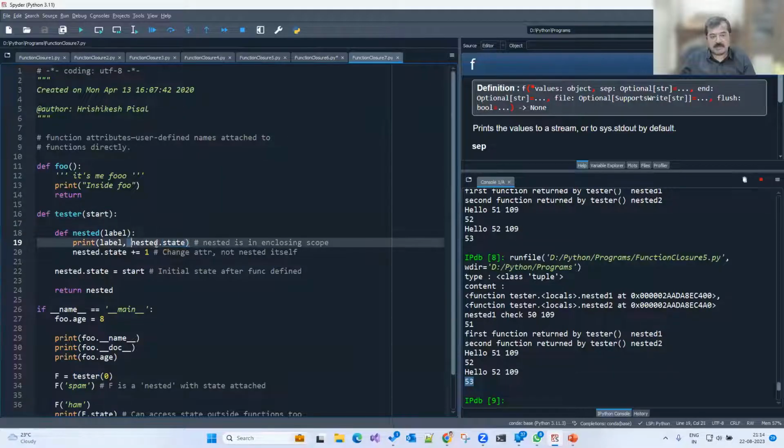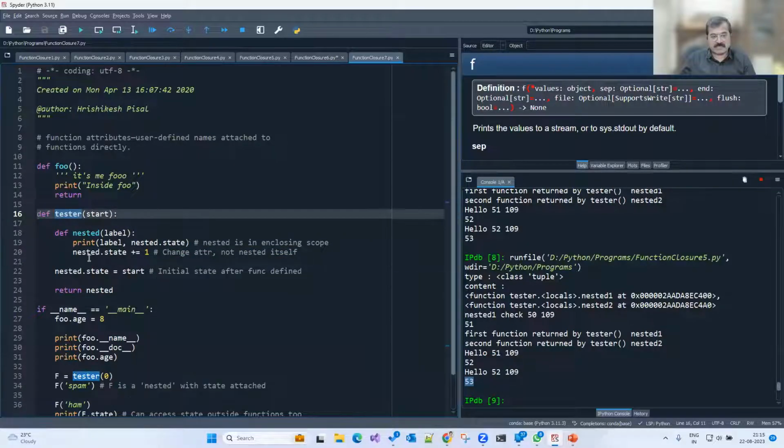I'm saying nested.state. Now when I say nested.state, it is in the enclosing scope, meaning the surrounding state variable. Change the attribute, not the state itself, but the surrounding environment.